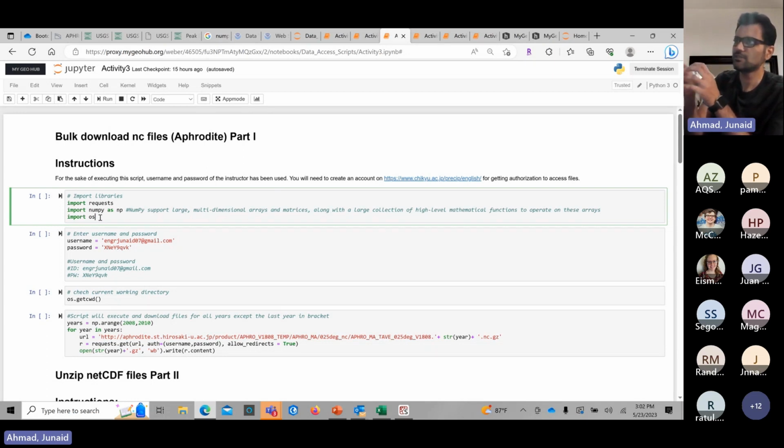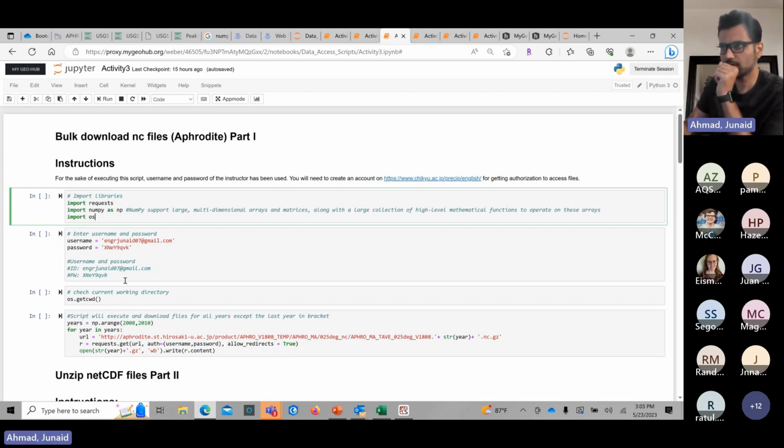So that's a two-dimensional array where you have values of latitude, longitude, and then temperature data stored. So that NumPy library, that is why we will be using it. And in future also, you will be extensively dealing with NumPy and then pandas. These are the most widely used libraries for these sort of purposes. And then the operating system library, of course, because if you are dealing with some files, you are changing your path directory, it is essentially important, so you will be using this operating system OS library.